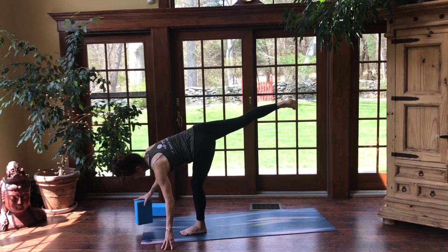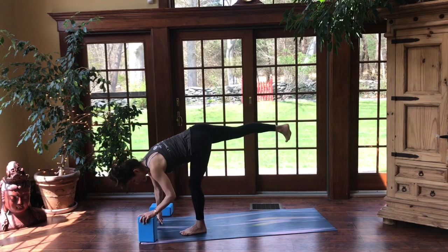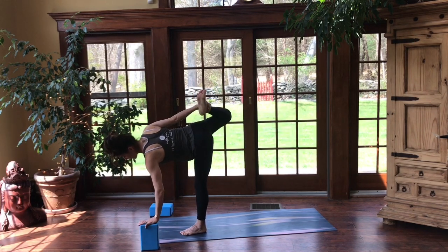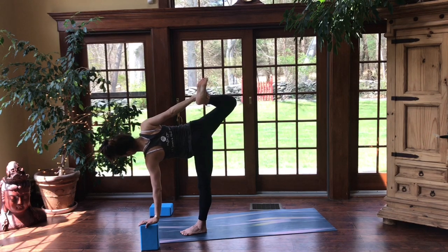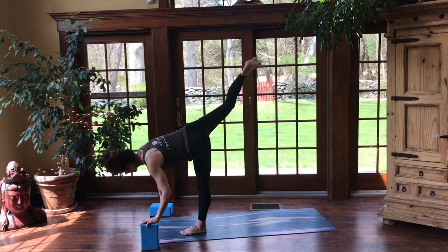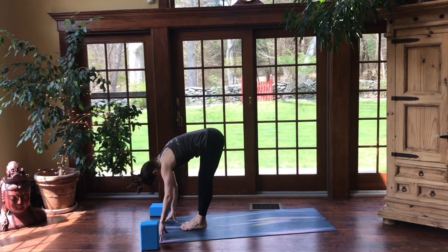Take your block into the left hand. In front of the left foot, to the outside of the left foot, take your right hand and reach back for the angle. Roll your body open into this bound half moon. Release out. Release both feet down to the floor and fold.